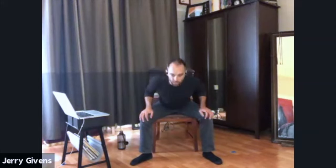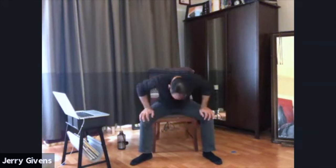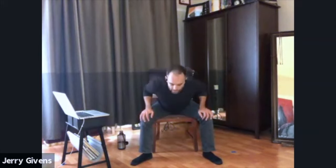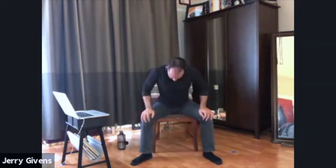Take a deep breath in and out. Sit up tall with an inhale. Exhale, hinge at the hips. Go ahead and fold forward and down. As far as you can comfortably. Inhale, sit all the way back up. Exhale, fold all the way down. Inhale, all the way up.